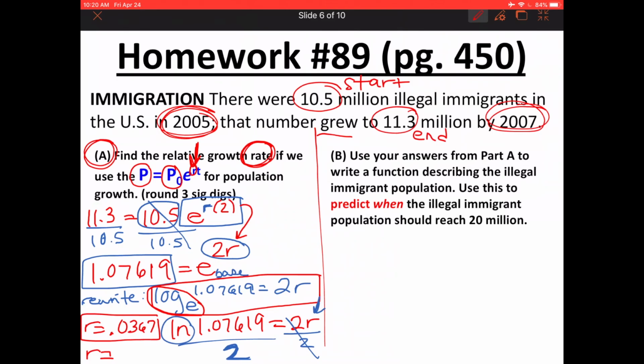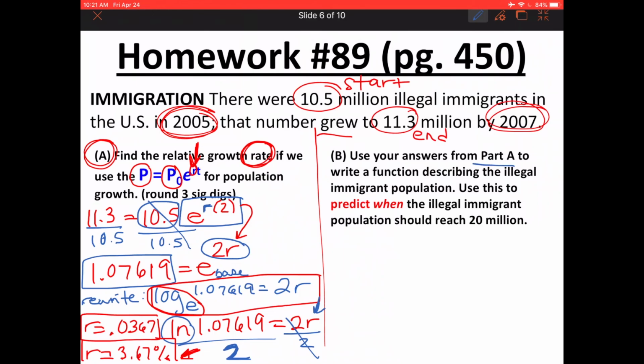And it might show up like this on your test, but in case it shows up as a percent, remember we just work backwards and move the decimal point to the right this time. So as a percent, it would be 3.67%. So be aware that on the test multiple choice, it could show up either way. But there we go. In the bottom left, we have an answer for part A, the rate. It would be 3.67%. Okay, guys?